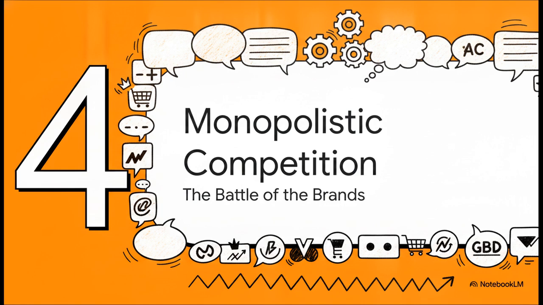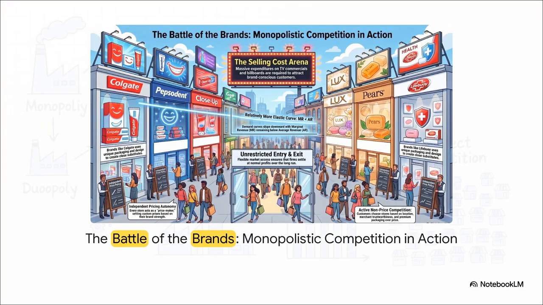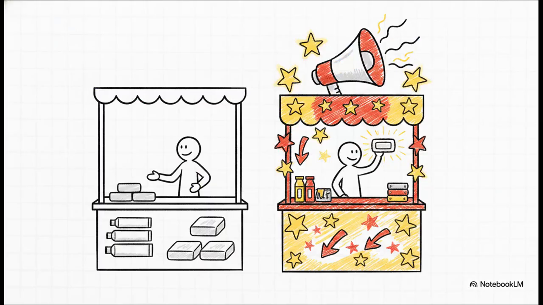Next up, we explore the super vibrant middle ground where perfect competition and monopoly mechanics blend together. These are the markets you probably interact with the most. If you imagine walking down a bustling street full of bright neon signs and highly customized storefronts, you have entered monopolistic competition. This is the ultimate battle of the brands. There are tons of sellers here, but instead of identical, boring wheat, they are fiercely fighting for your loyalty through differentiated products. The real game changer here is selling costs.